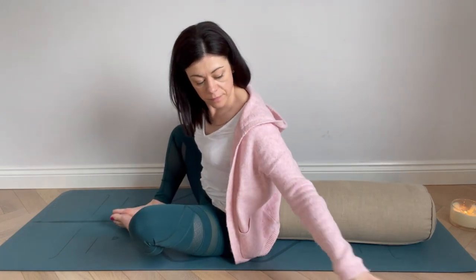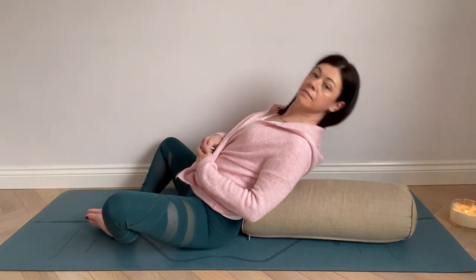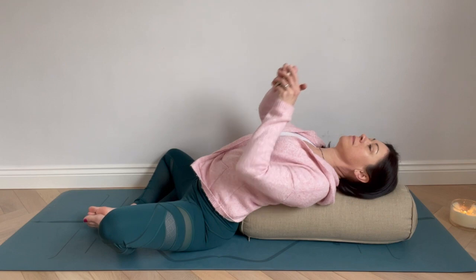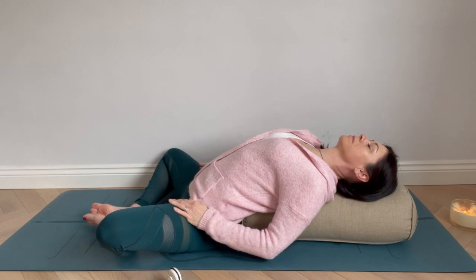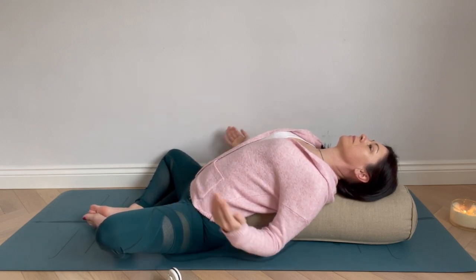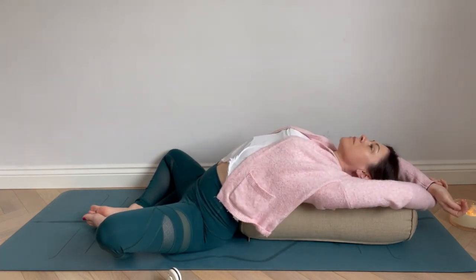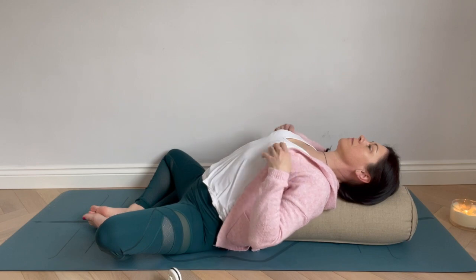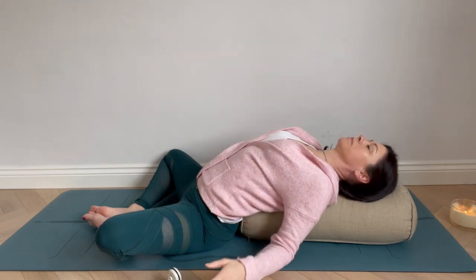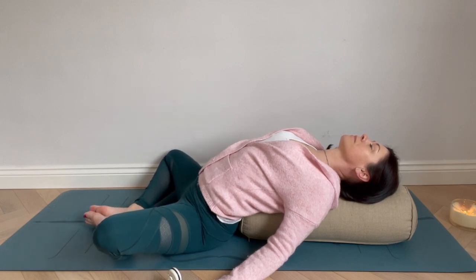So we're going to have this stretch on the inner thighs and the groin, but this time reclining back. So I'm using a bolster here, but you could use sofa cushions, stacking those up. So we're stretching the groin and the inner thighs, but we've got this spinal extension this time, a heart opener. So you can deepen that by taking the arms up and overhead if that feels comfortable. Or just resting them by the side, whatever feels good for you. So we're going to be here for 5 minutes.